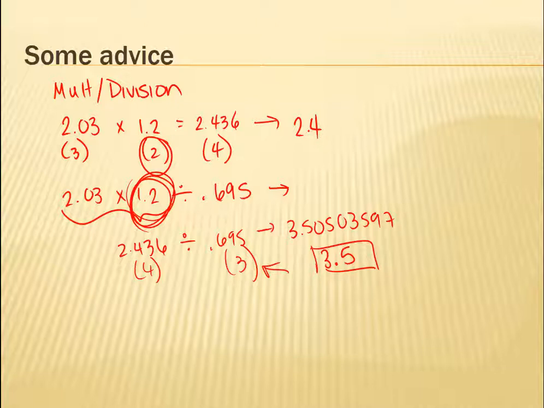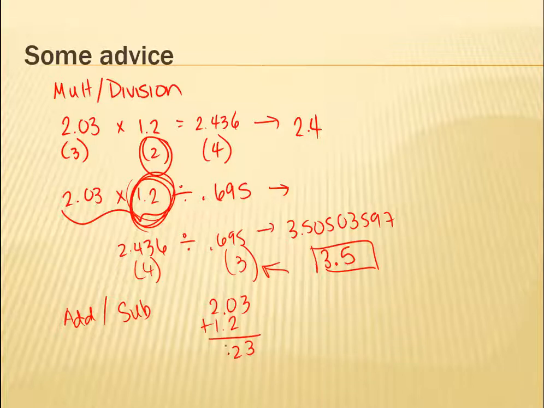Great. Now, what about addition and subtraction? Well, you would think that it would be the same, but it's a little different. Sometimes it works out. Let's say you have my same two numbers, 2.03 plus 1.2. If I add this, I have 3.23. Now this one has 3 sig figs, this one has 2. So you're going to think, well, my solution should have 2, and you'd be correct. However, this won't always work out this way. There's a little bit of a difference with addition and subtraction.